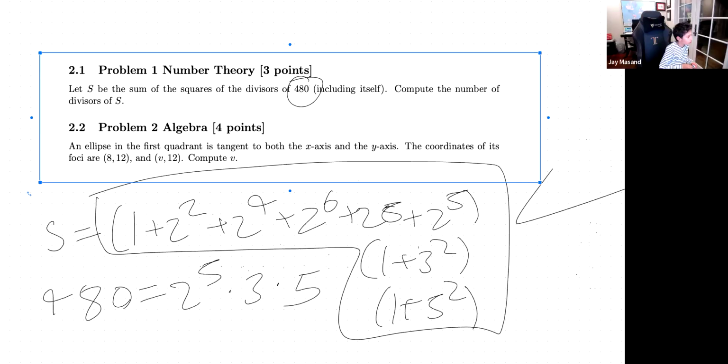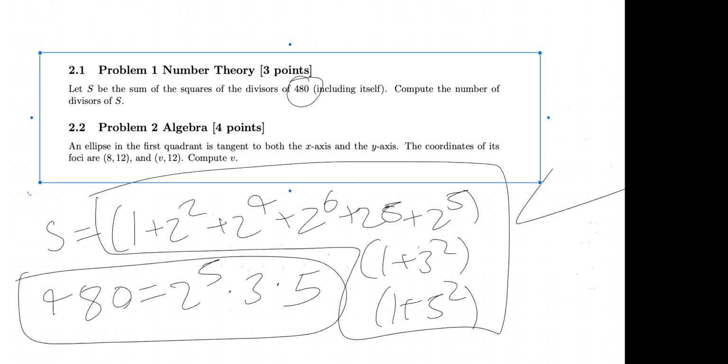So then we can easily calculate S manually, and we can see that this value is just 4 to the 6th minus 1 over 3, by the geometric series identity, times 10 times 26, and this is just 260 times 65 times 21, and we can re-prime factorize this as 2 squared.